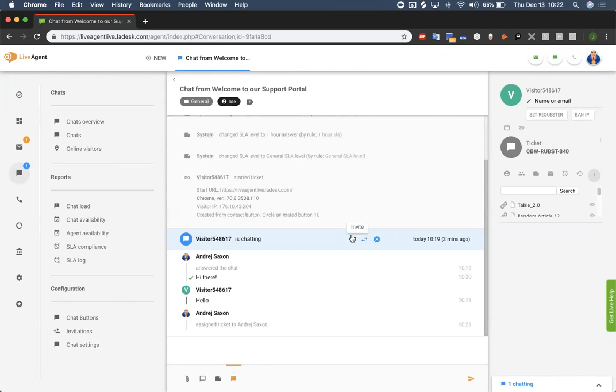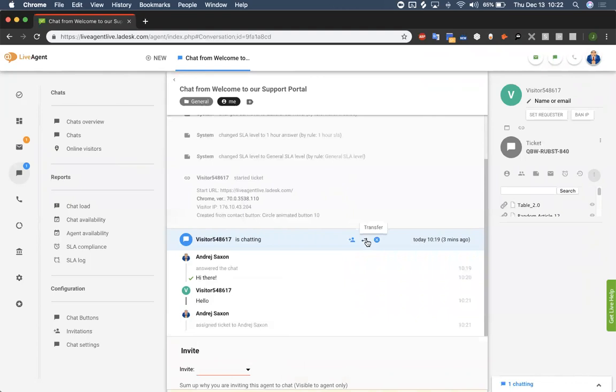We also have a button for inviting agents. If you want to invite one of your colleagues into the chat, you can do that here. Just click invite. And you could choose their name from this list. It's going to show you everyone who's online. So if I want to invite him in, I can just click on this and click on his name, and he can join the chat as well. You can have multiple agents chatting at once in the same chat, actually. So that's not a problem. He can join in, and you can both be chatting with the client.